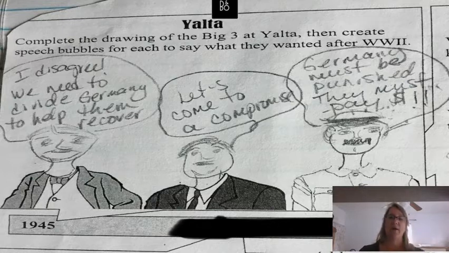They should be punished. They should pay back war reparations. Churchill disagreed, wanted to divide Germany to help Germany recover. It wasn't all Germans' fault, especially knowing what Hitler had been up to. Didn't want to blame all of Germany. And of course, the United States wanted to come to a compromise. The United States and Great Britain being very much allied during this conference, looking for democracy, voting, freedom as an outcome for so many countries from World War II. Joseph Stalin promises all of this, but doesn't follow through with those promises.